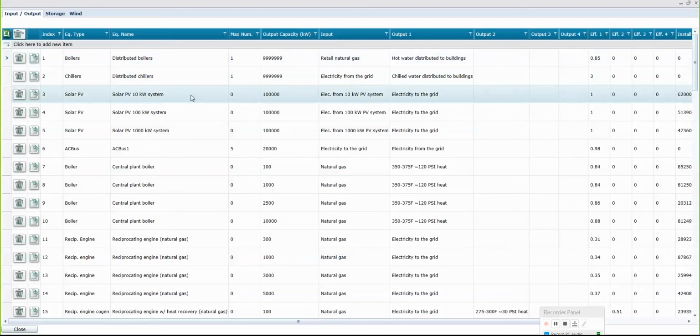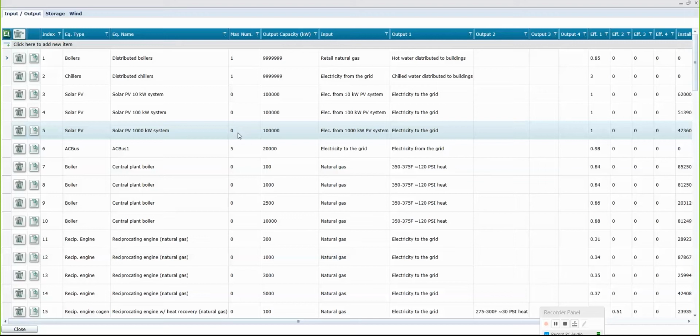Here we're looking at systems. So a 10 kilowatt solar PV system here. If we were looking at one of the alternatives in the future, and we're going to spend more time on this in upcoming courses, we could say we want to allow our solution to have PV systems involved, and we want to allow up to, say, 5 megawatts. And we could put a 5 right here at the 1 megawatt or 1,000 kilowatt system, and it would allow for that much solar PV to be selected in the solution.